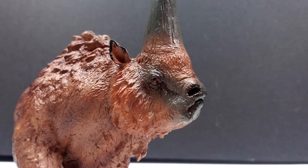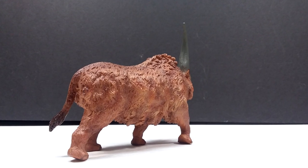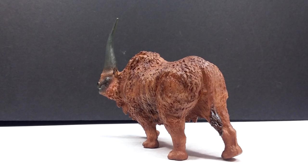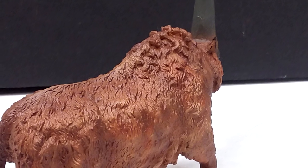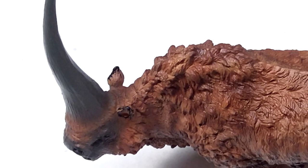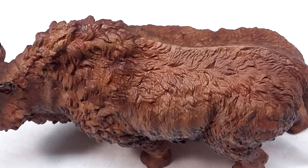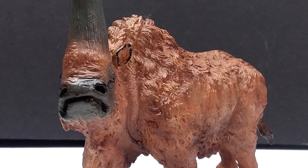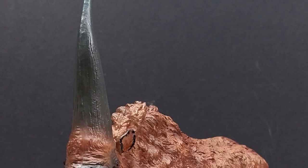So if you were interested in picking this one up and were worried about quality — don't worry, it is absolutely phenomenal. The sculpt is incredibly crisp and vibrant, the fine detail is honestly out of this world when you look at the fur on this Elasmatherium, and we've got a pretty nice pose as it walks along with a nice little turn to the head that looks natural and well done. The paint application of these TNG models continues to be incredibly impressive — yet again one of the nicest paint jobs I've seen on a prehistoric mammal, with so many different tones and so much variation of color. It has me so hyped to see some of their dinosaurs release in the near future.